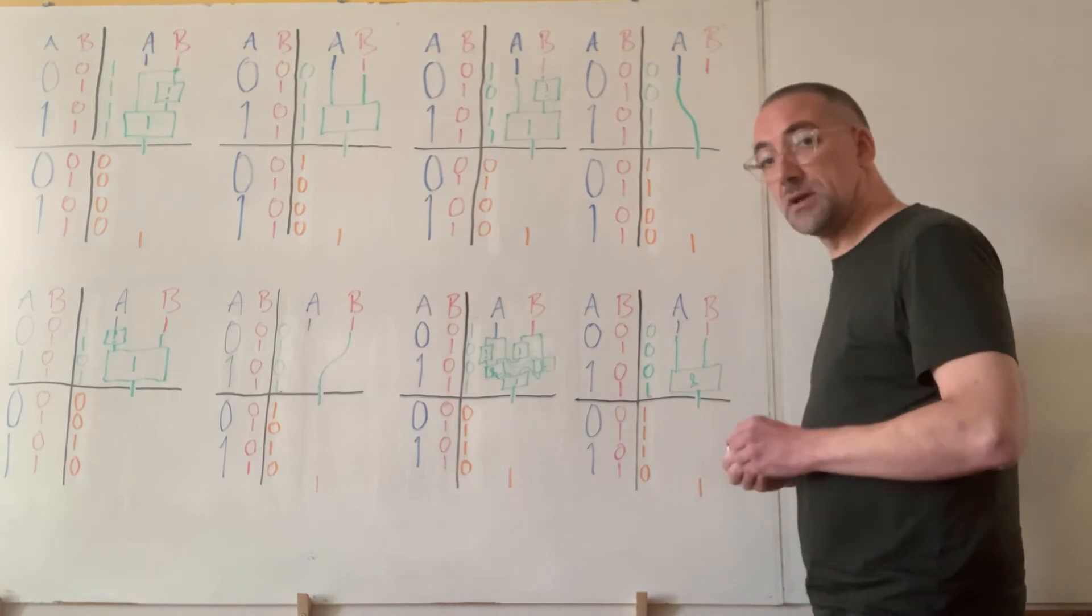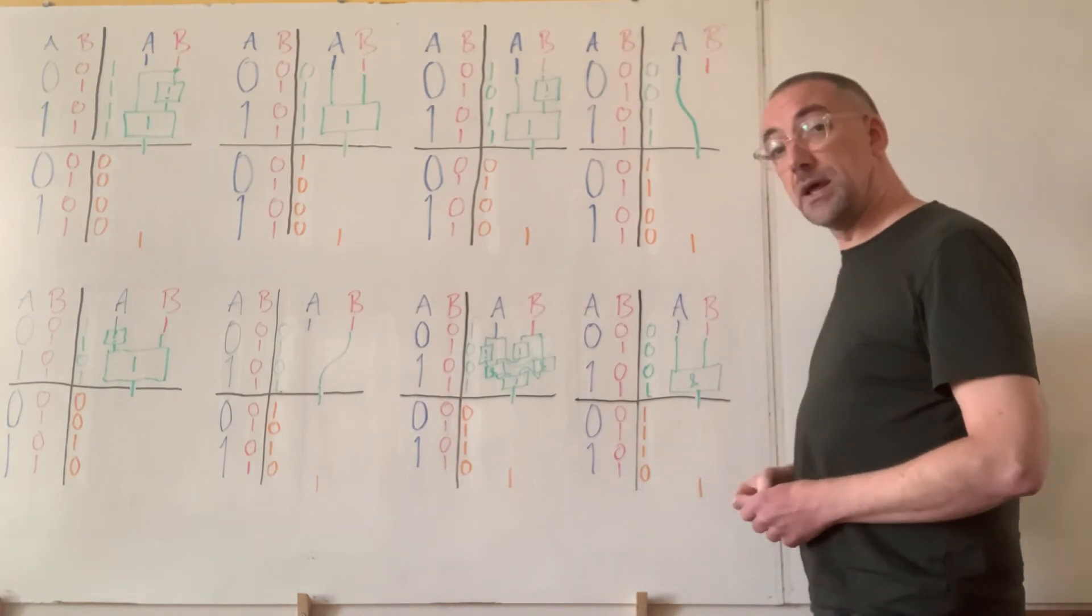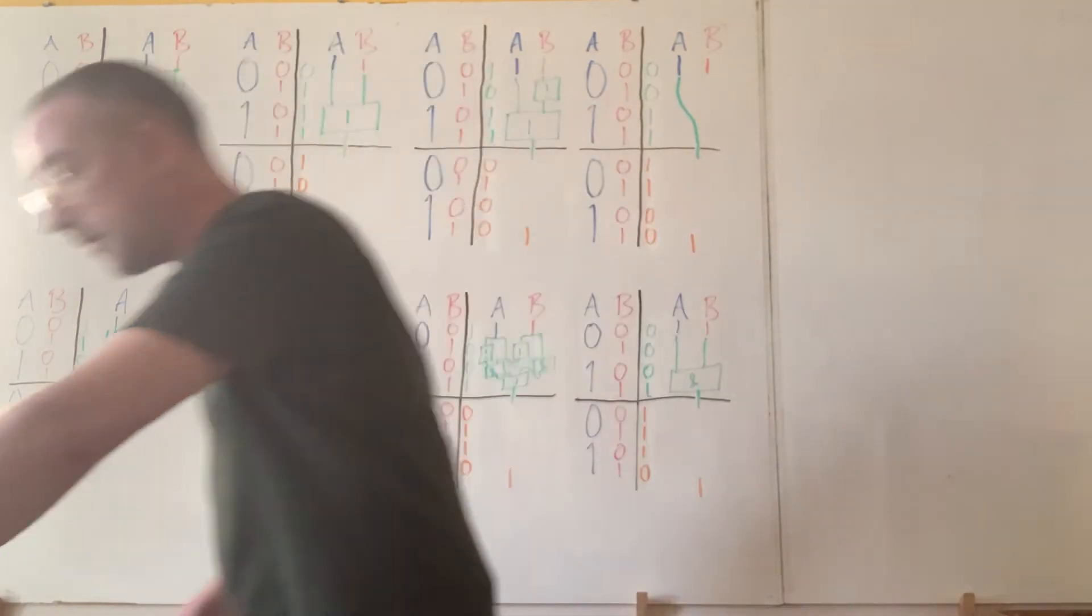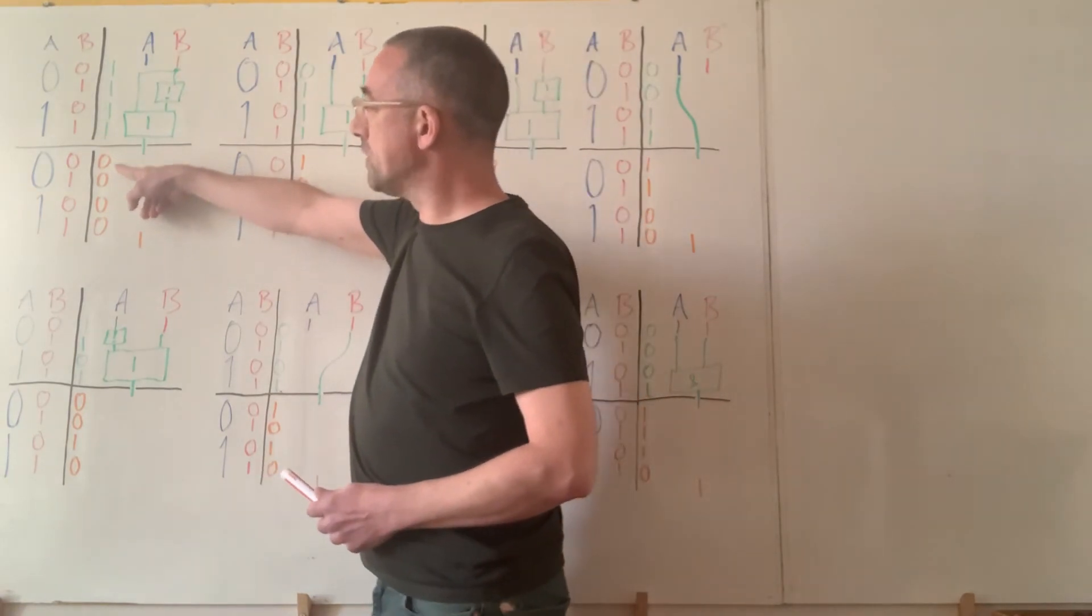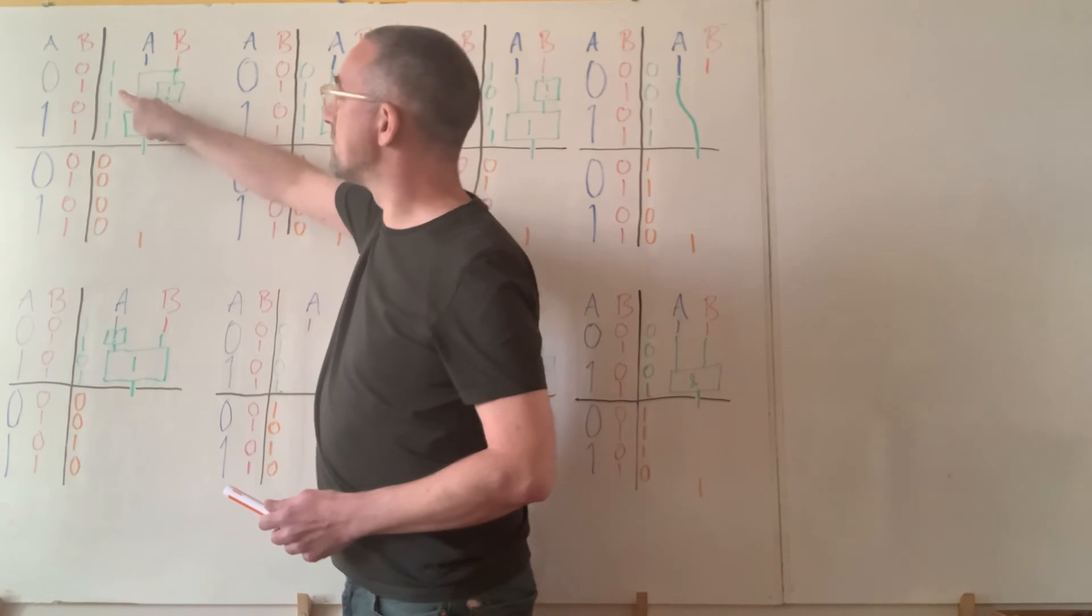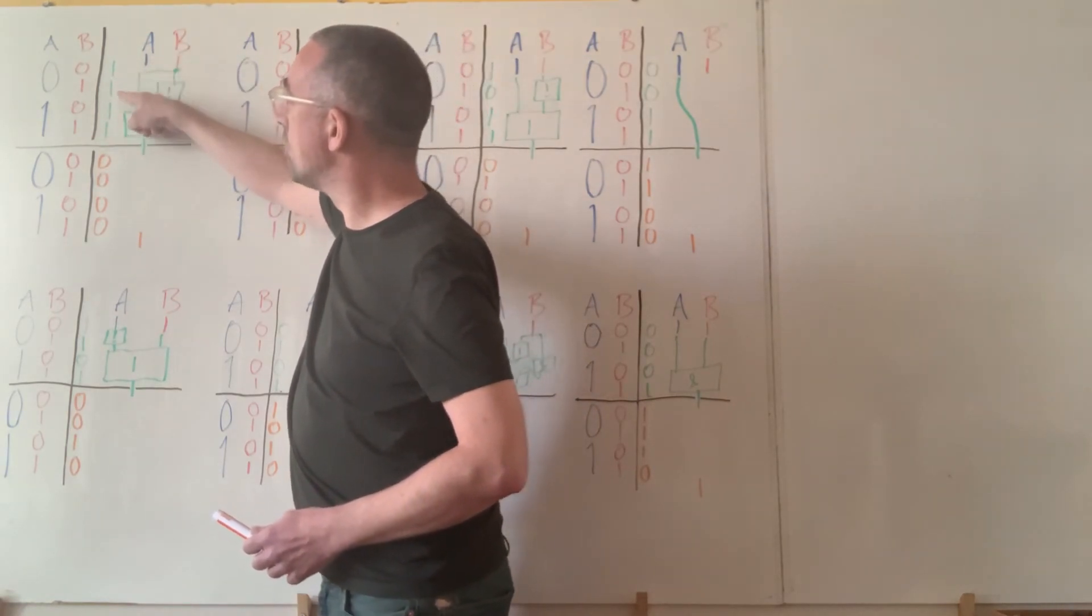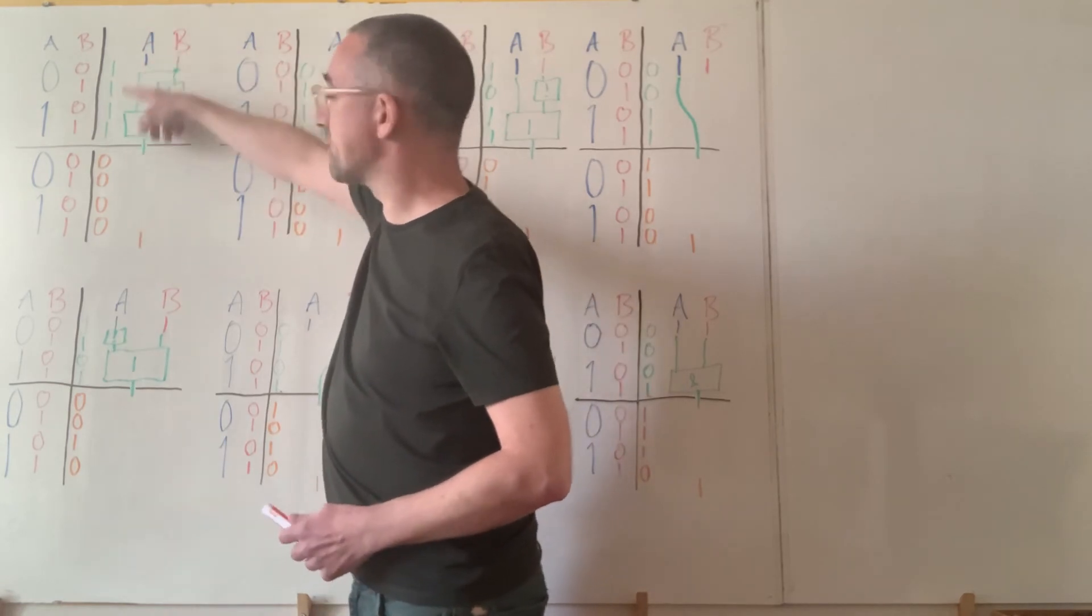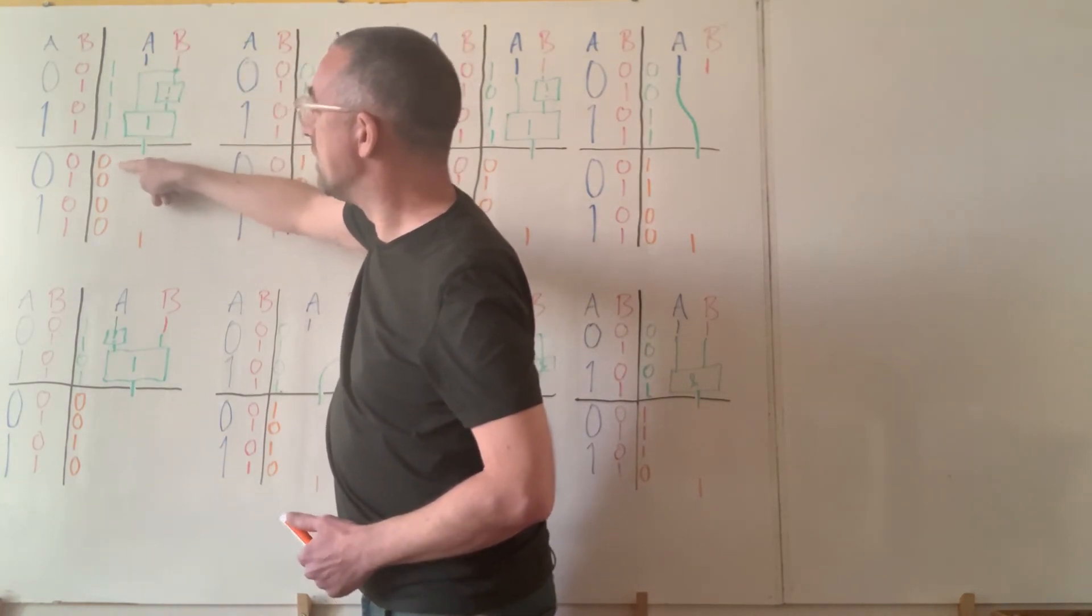Okay. Now for sectarian balance, the other half of the truth tables I have written in orange. And I have arranged for the orange truth table in this picture to be directly under the exact opposite. So, here where we have the outputs being 1, 1, 1, 1 for the green circuit, for 15, for circuit number 0, they're all 0.